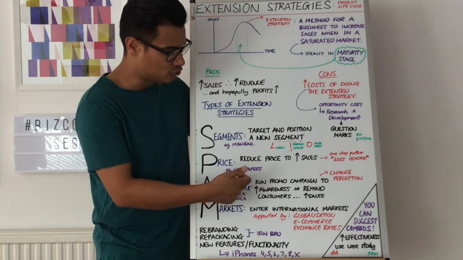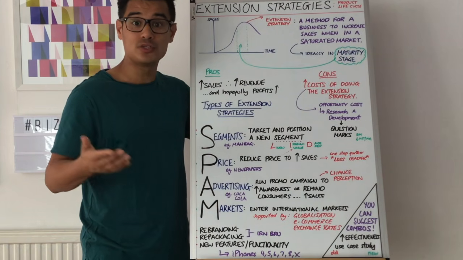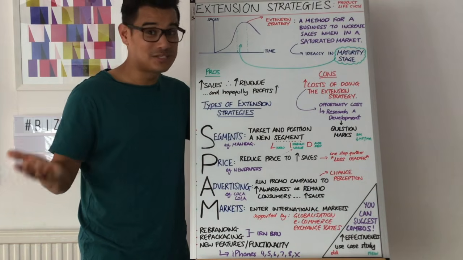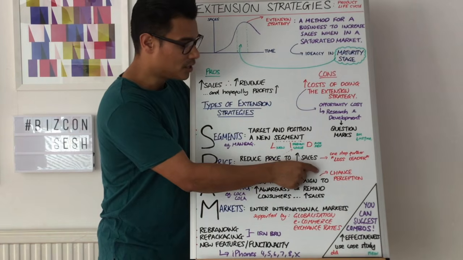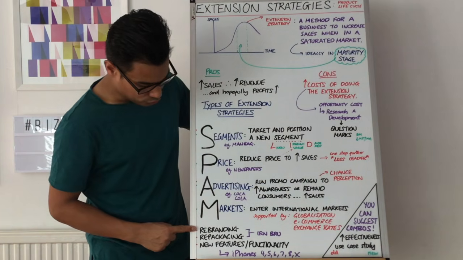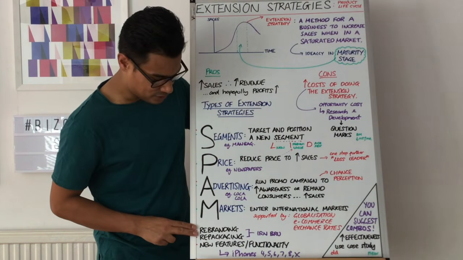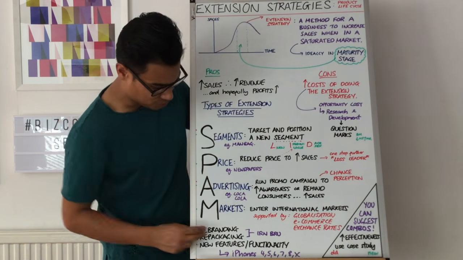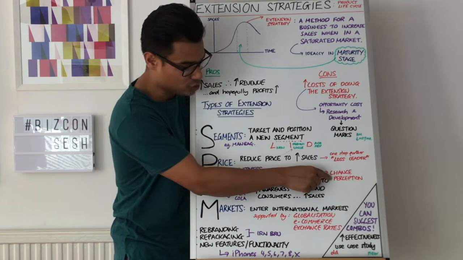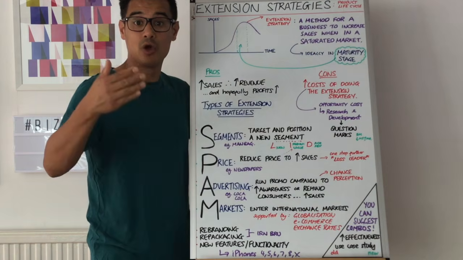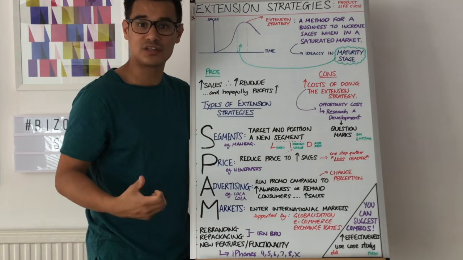A, advertising. So you could run a promotional campaign to increase awareness of your product or remind your existing customers that you still exist, and hopefully that will increase your sales and therefore increase your revenue. It might also be that you're actually doing some sort of rebranding or repackaging. Often you could do them in combination, and that if you're doing a rebranding and repackaging of your product, for example seen with Iron Brew, well then you might need to do an advertising campaign because you're trying to change perception of your good to hopefully increase sales. So that's an example. And again, I'm emphasizing this combinations of extension strategies.